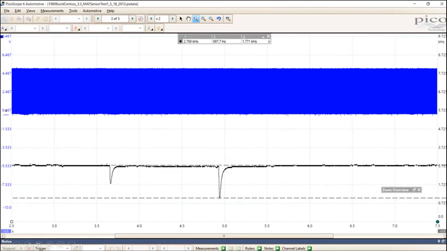The mass airflow sensor signal, if you want to look at that, went from 0 volts right here up to 5 volts right here. So it went 0 to 5. Now, I want to draw your attention to the bottom of the screen. On the lower left-hand side of the screen, you will see that it says 2.5, and then there's a small icon right here that says seconds. Now, it goes from 2.5 seconds all the way across to 7.5 seconds. That means this entire screen, guys, is 5 seconds long.